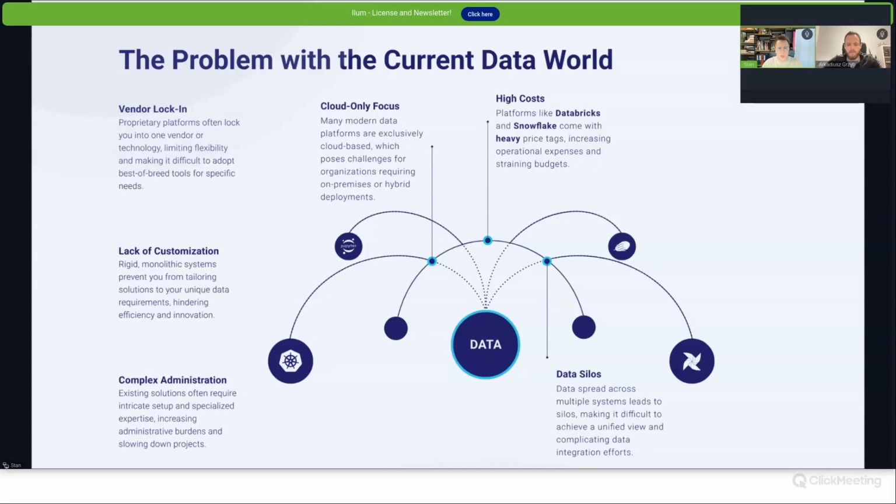Data volumes are constantly growing, and in the era of AI and machine learning, this growth is accelerating. Many companies are focused on implementing AI and machine learning solutions, but often ignore the foundational element that fuels these technologies. And of course, it's the data. But it's not just about AI or machine learning. Even if your organization isn't diving into those topics, the challenges of managing vast amounts of data remain the same.